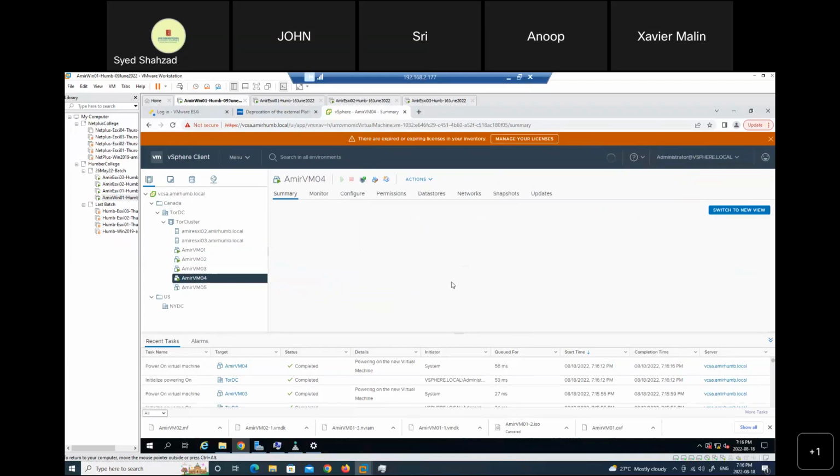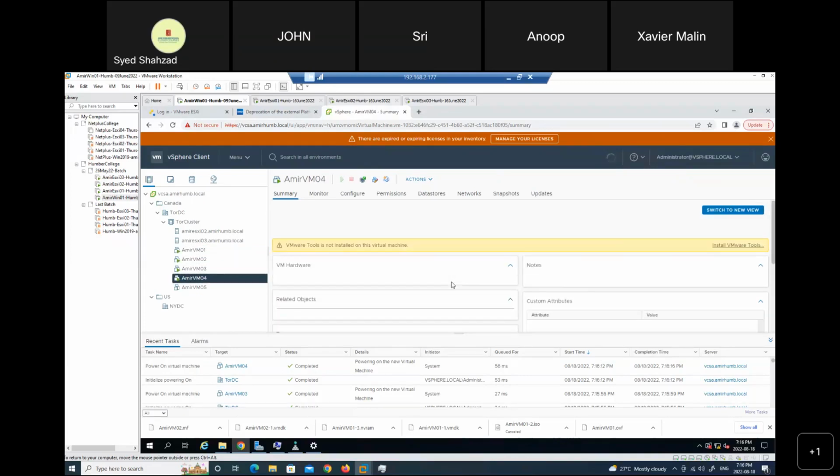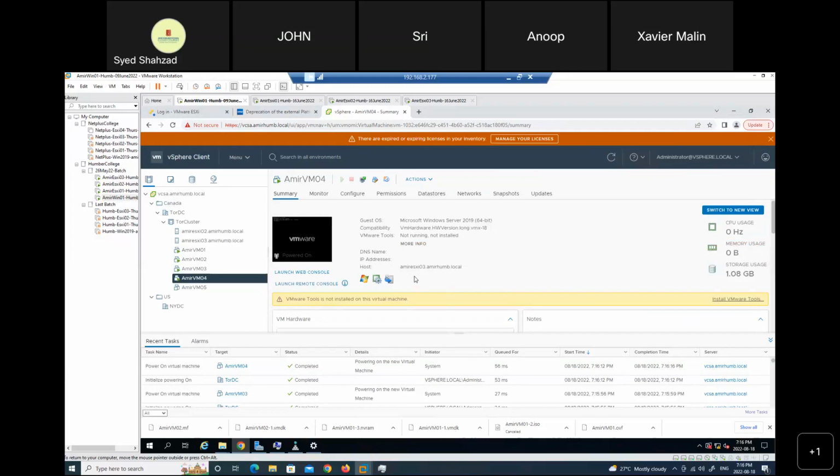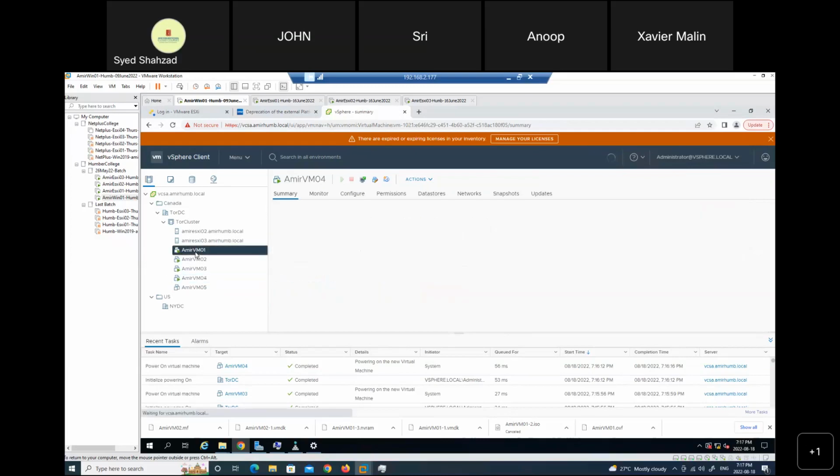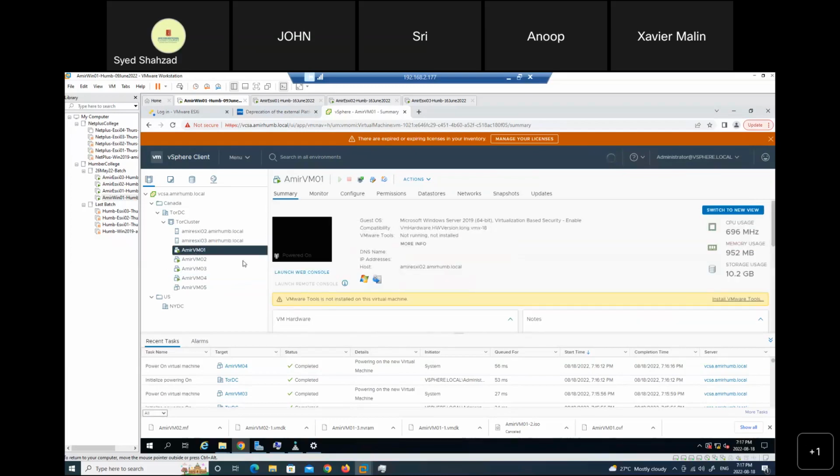If I go to VM04, it's on E6i3. So 2 machines are on 2 and 2 machines are on 3. So I'll just move them all to E6i3. I think VM01 is on 2. Yep, it is on 2. So I'm going to move this to E6i3 as well.